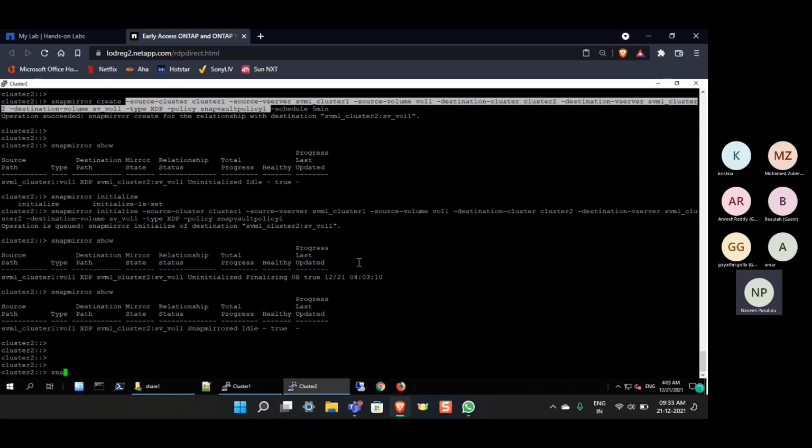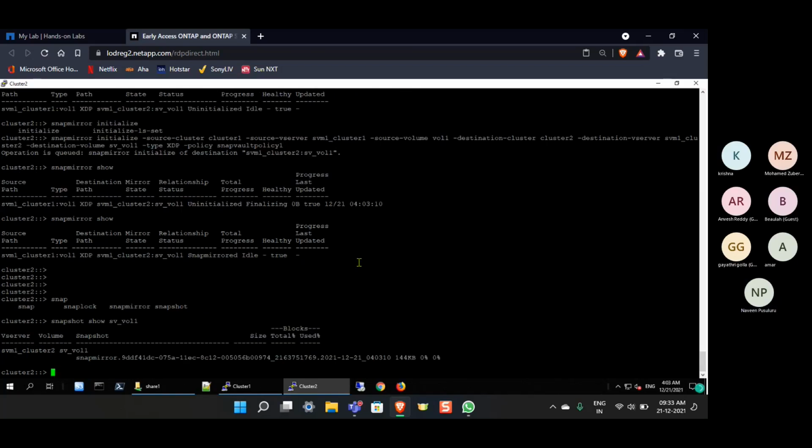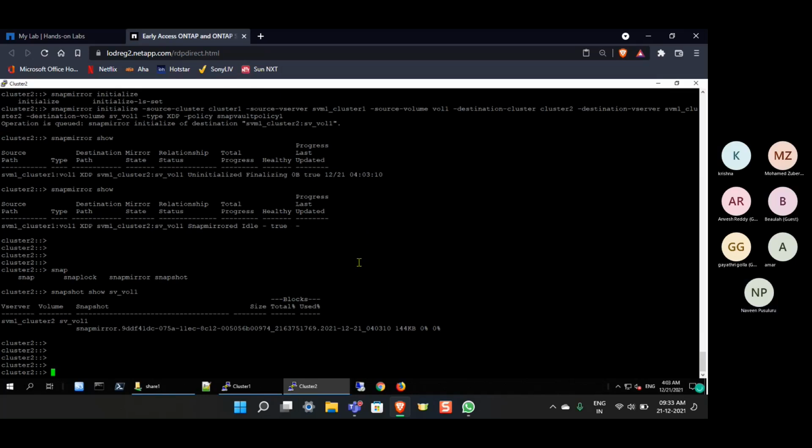And if you take a look at the snapshot show, vol1. So normally, SnapVault will not work based on the SnapMirror snapshot. Okay. Generally, SnapMirror requires a SnapMirror snapshot, right?